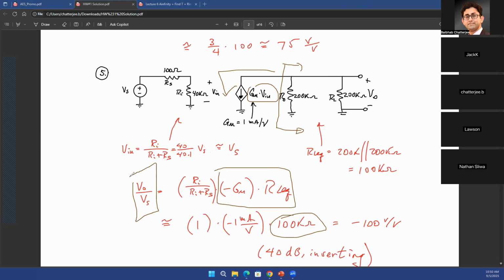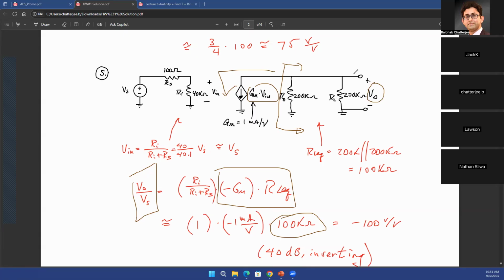Now, I saw in the chat that some of you asked that the value of Vs or Vin is not given, so how do I find the output voltage? Remember, in this case, you are asked to find the gain, and the gain is a ratio of output to input. So you don't need to know the value at the input. As long as you find the ratio from the output to the input, that's what is asked for in the question. Your Vs could be 1 millivolt, 10 millivolt, 5 millivolt, it could be anything. It's just that the gain of this system will determine what your Vo will be. Okay. Any questions related to the homework?